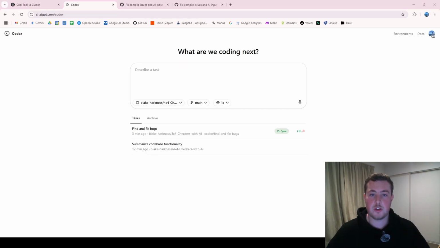So Codex is definitely a good tool. It has some great features directly hooking into GitHub, especially if you're just getting started or want something really lightweight to test and play around. And doing it all through a browser is really, really useful.